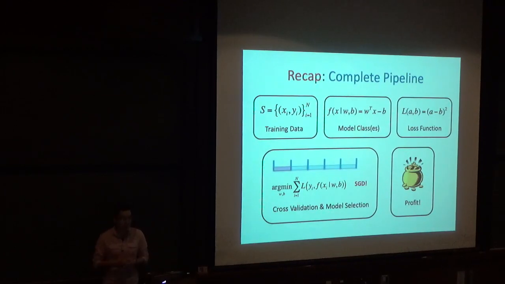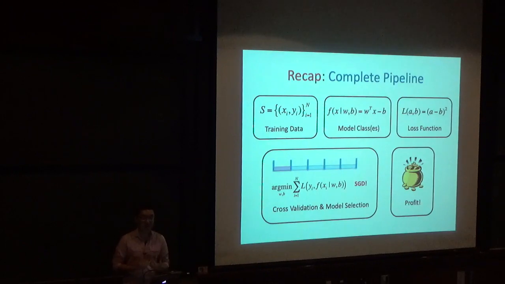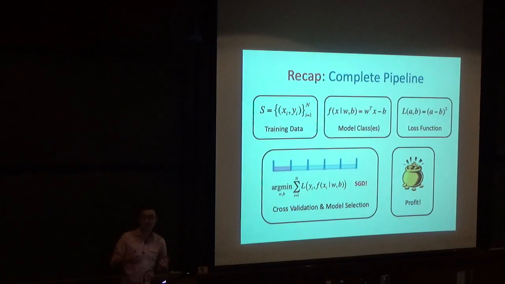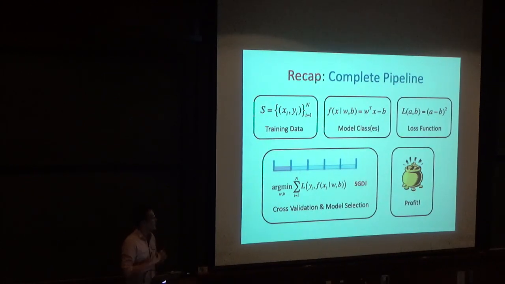So here's the complete pipeline where we left it at the end of last week. We start with the training data. We choose a function class or a family of function classes: linear, quadratic, cubic, etc. We choose a loss function, actually possibly a family of loss functions. That's something I didn't really talk about, but it's also something else that you can choose a family over. And we do some sort of validation where we take our training data and split off a piece of it into what's called a validation set. Sometimes you do this in a round robin fashion. That's called cross validation. From that we can have a sense of the bias variance trade-off, or at least the overfitting potential of these different function classes on this training set.